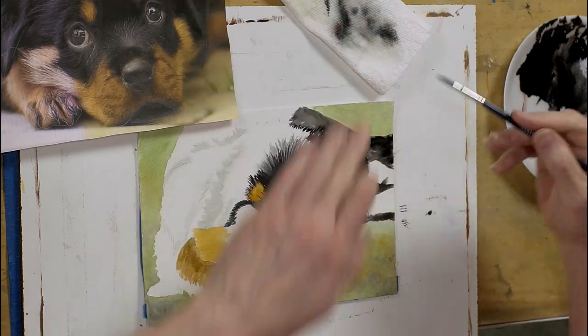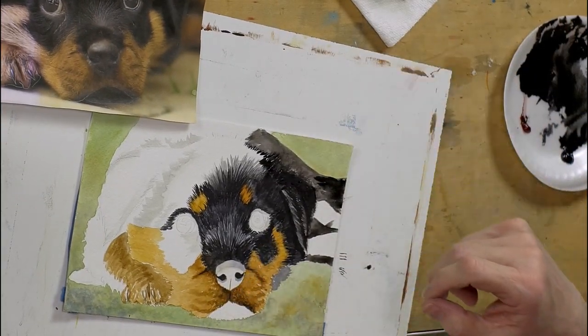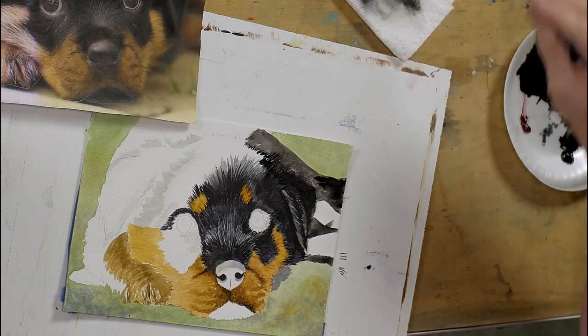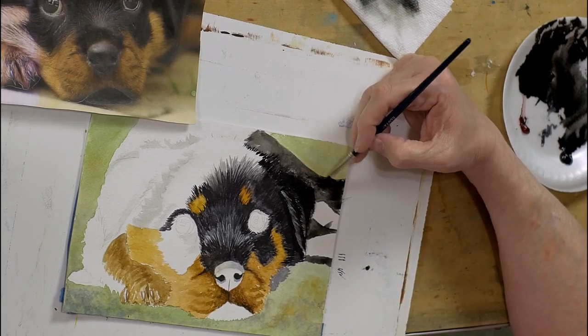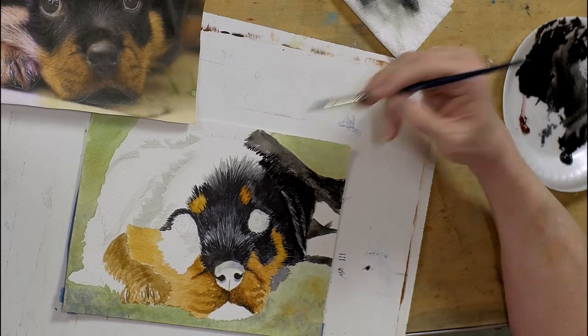And it's not a real model, whoops. Well, look at that. I just splattered black. No, it's just water. Yay. So I'm just going to kind of soften that color into the color that's already there.